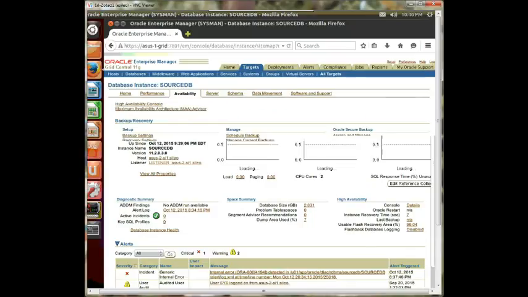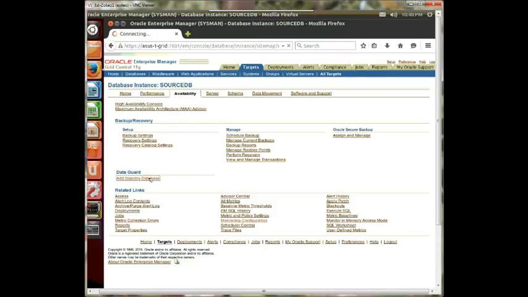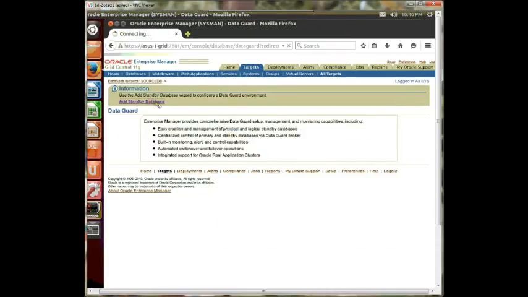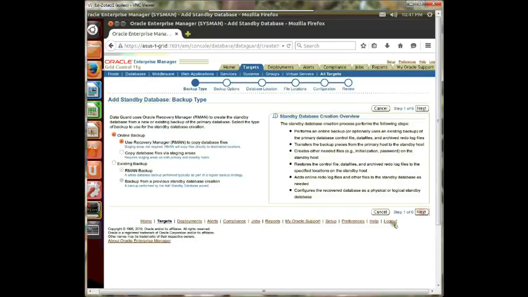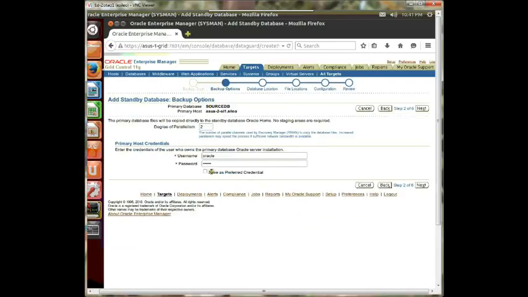I'm going to go into Availability, Add Standby Database, Add Standby Database. Here the OS login is oracle.